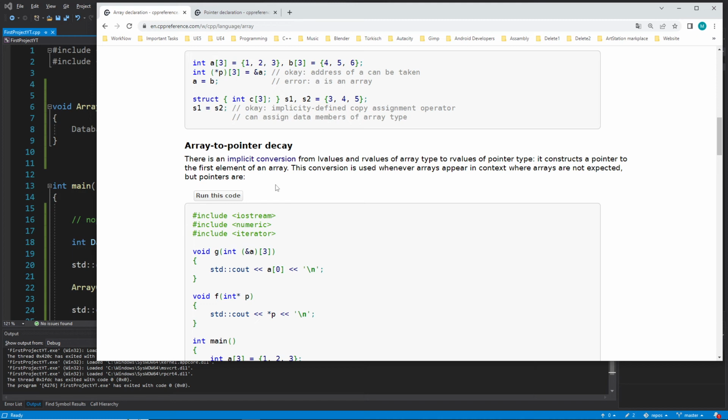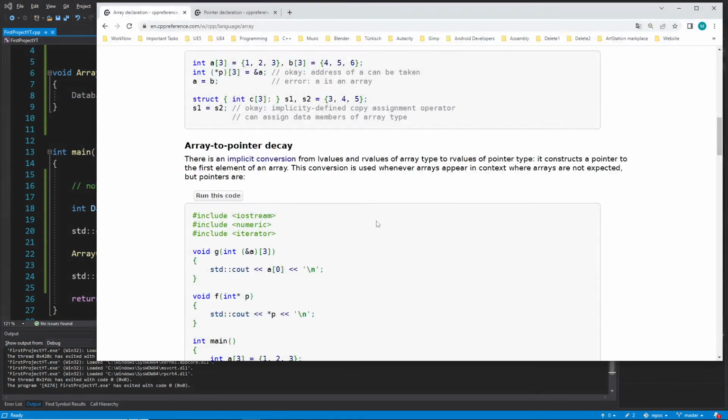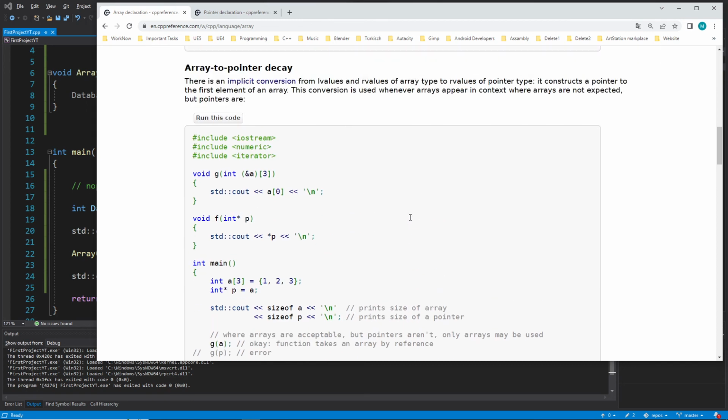Probably hard to understand as a beginner, but if you understand it, then you will not be confused anymore, because this topic, this type of an array, and this address of an array, and this address of a pointer, and pointer behaves like an array, and so on. All this kind of stuff confuses many people. In the next video, I will go through it step by step. It's a complicated one, and if you understand this, perfect.